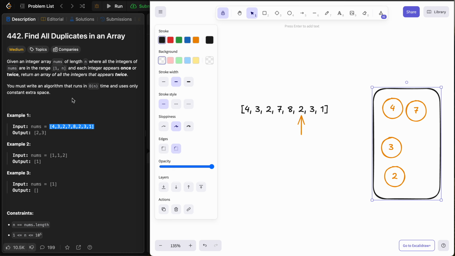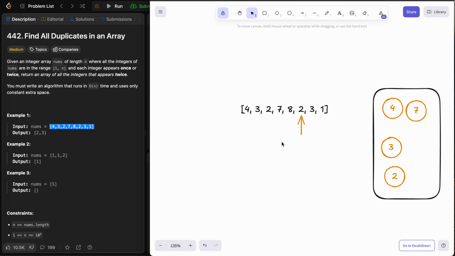But now it says only constant extra space, so probably we can't use this box. If we are not using a set, we can use a map, where the key is the number and the value is the count, updating it as 1, 2, 3, or 4.